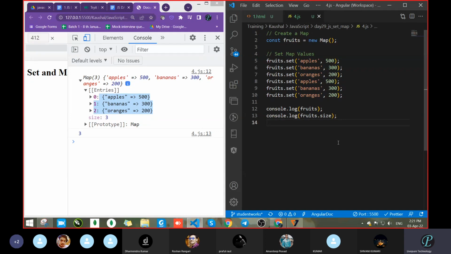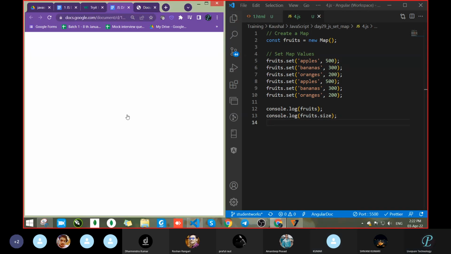It means it's not going to take all the values. If we want duplicate values also, we will not go with the set or map. We will go with which one? If we want duplicate values to be contained in our data, how do we store them? I want this complete output, whatever is a duplicate is also there. We can go with the array object, those methods are available.